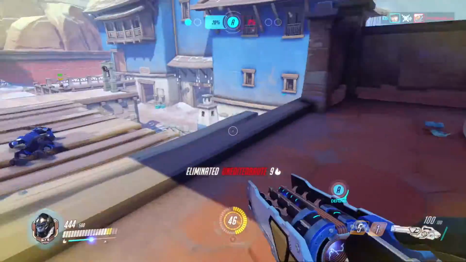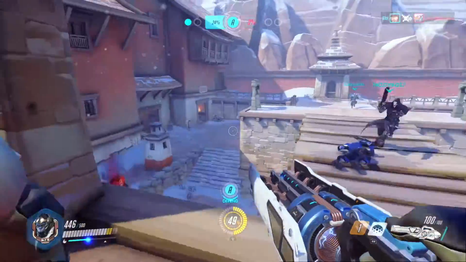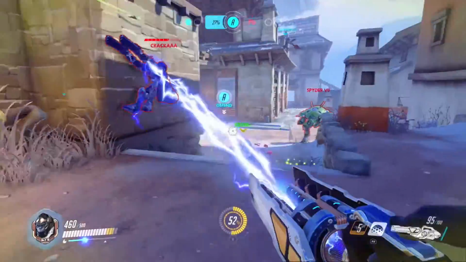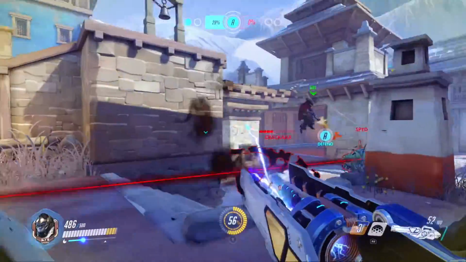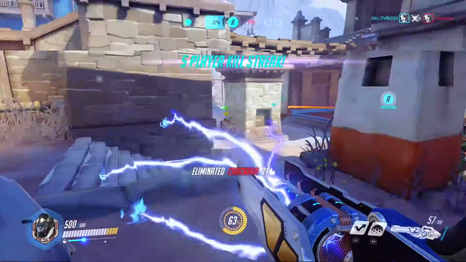So the next thing I want to talk about is your ultimate ability. Your ultimate ability is called Primal Rage. So what Primal Rage does is basically you turn into a giant monkey. You've probably seen it. He gets really pissed off and he runs around and he's huge.